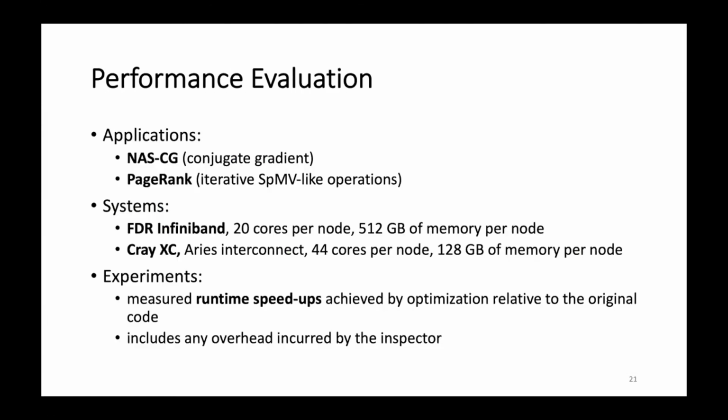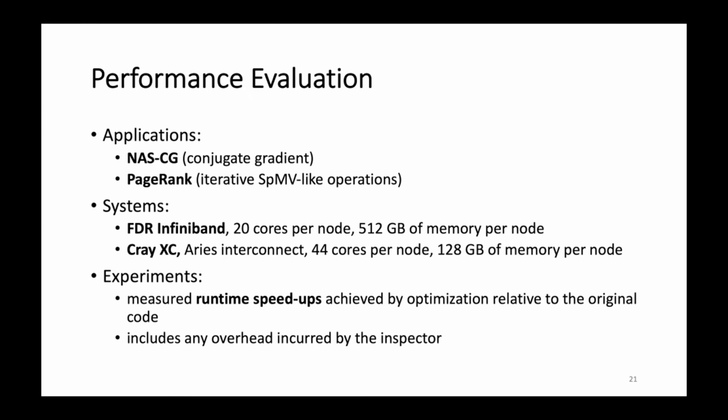So the last thing I'll talk about, performance. Again, if the optimization doesn't give us a performance improvement, it's not that interesting. So I looked at two different irregular applications, a conjugate gradient benchmark and PageRank, which is a graph analytic. And I evaluated this on two different systems, your traditional Infiniband system with 32 nodes and a Cray system, which has the Aries interconnect. And this provides an interesting comparison point because when compared to Infiniband, Aries has a much lower latency for these small fine-grained messages. So it gives us a good stress test for the optimization to see if it can still provide a benefit.